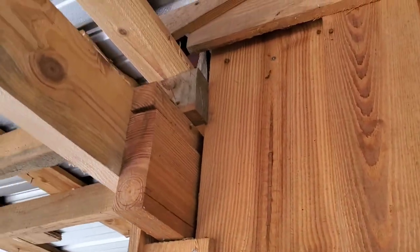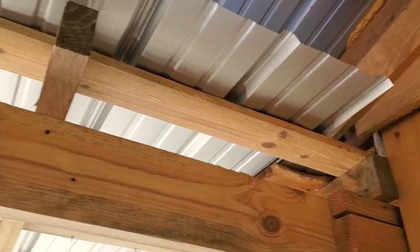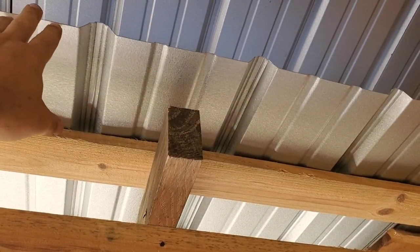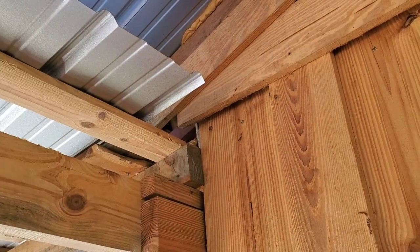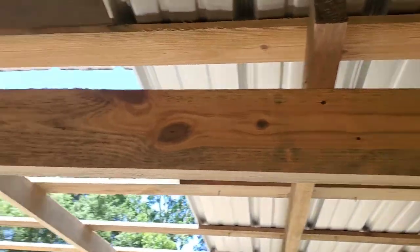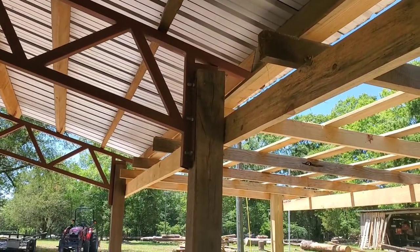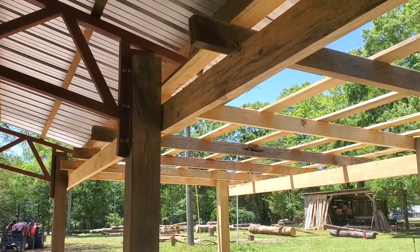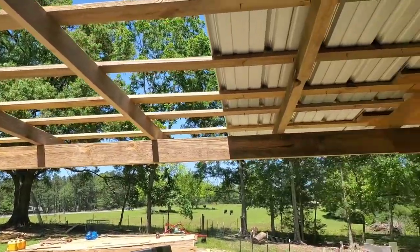But I am gonna have a weird kind of overhang section here on the inside of the building, which you can't see because there's a ceiling and everything. I do have this piece that overhangs, whereas when I cut the section over here, because it's 6x6, I just cut the whole piece at one length. So once I get over to the 6x6 over here, I'm gonna have to do some tin snips and clean it up. But nothing too big, nothing too major. Hopefully I can knock it out. But this is gonna be really nice. Hoping to have this done.